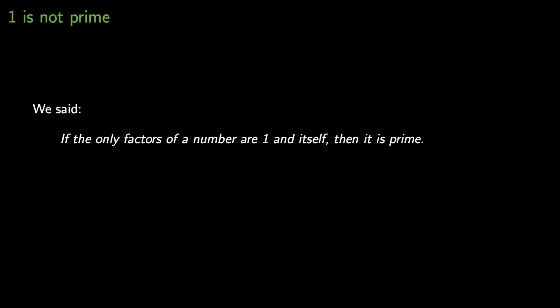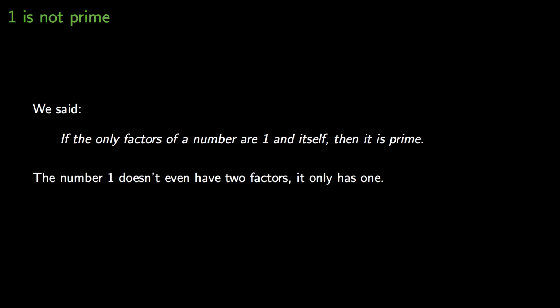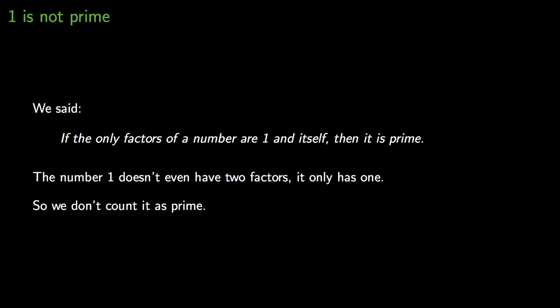There's another number that's not prime. It's 1. We all just agreed in the math community that 1 was not going to be prime. One reason that this makes sense to claim is that we really like as a definition saying if the only factors of a number are 1 and itself, then it gets to be a prime number. And the thing about 1 is it doesn't even have two factors. It just has the one factor, right? 1 is its only factor. So we're not going to let that guy be prime.